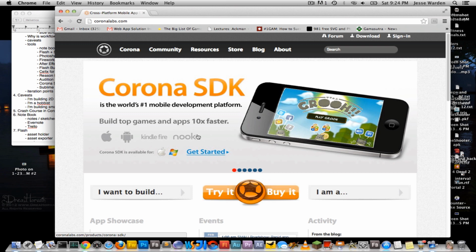Now, most people have spent a majority of time on Apple and Apple alone. And the reason is that the statistics show that that's worth it. That's where the money is, both in games and in micropayments. That's where it is. There are a few app developers who've been pretty notoriously successful in both Kindle Fire and Nook, and that's great. There's no reason that you can't do that as well.